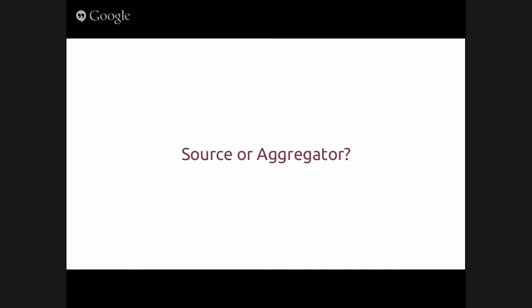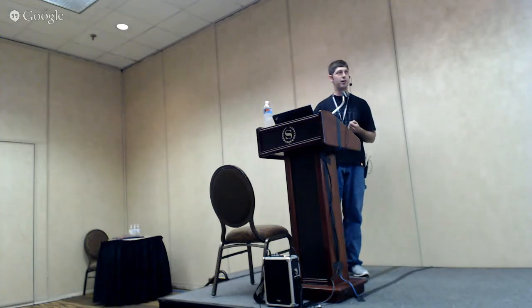You have a couple choices to make again if you're developing a scope. We've got two primary kinds. We have sources and we have aggregators. If anyone's used the phone before, if you've seen the Today scope, that's an example of an aggregating scope. It doesn't provide data itself. It uses other source scopes to provide that data. So you need to decide which one you want to be.